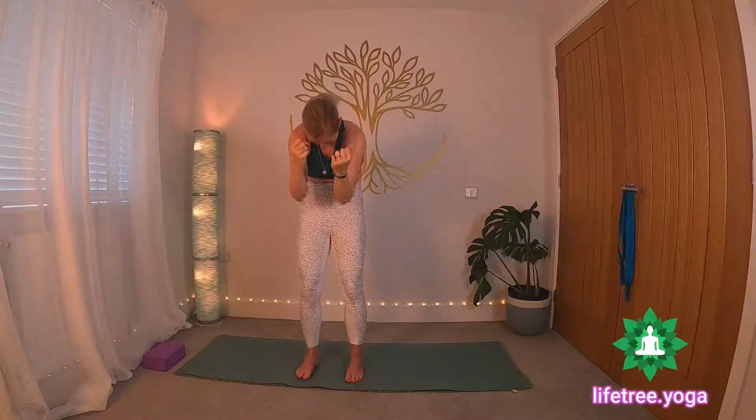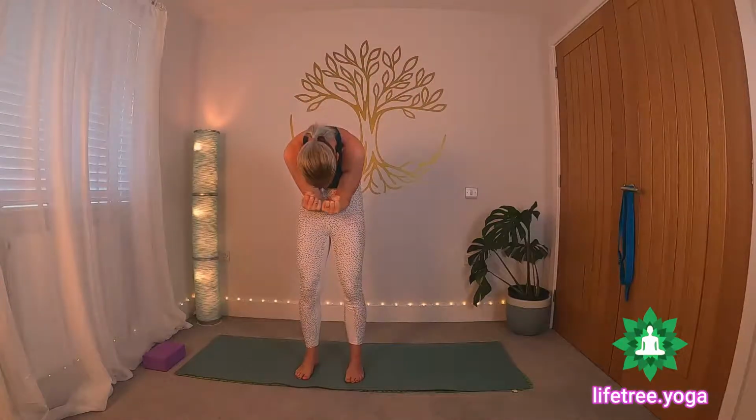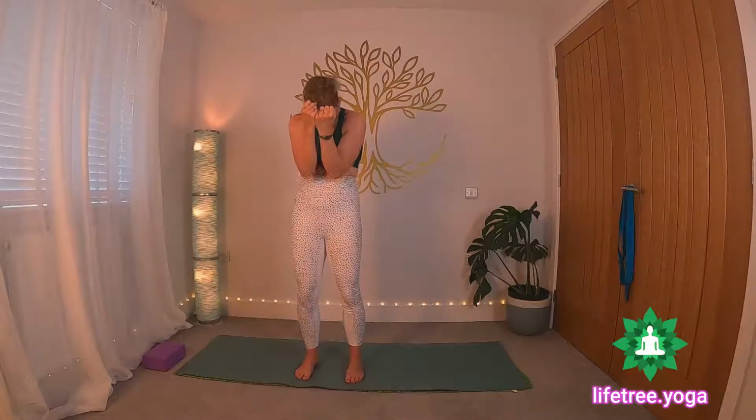Inhale, open up, send the hips forward, open the chest, cactus the arms, look up. Exhale, round and curl, top half of your body curling like a little ball. Inhale, open, push the hips forward, reach through the fingers, look up, open the chest.